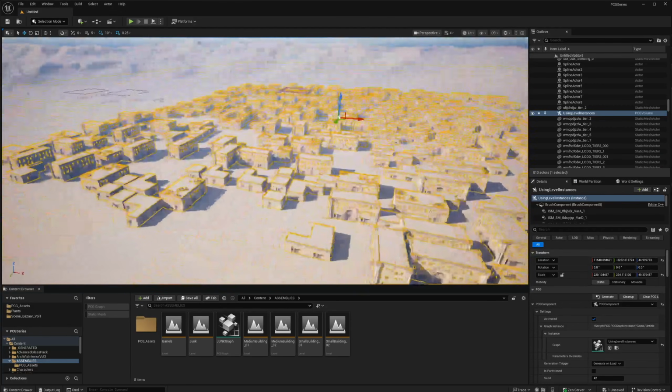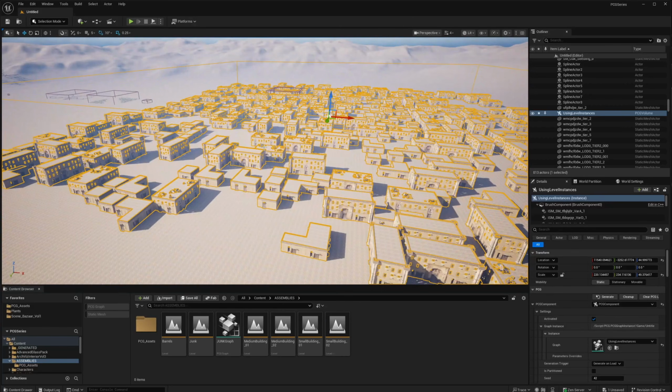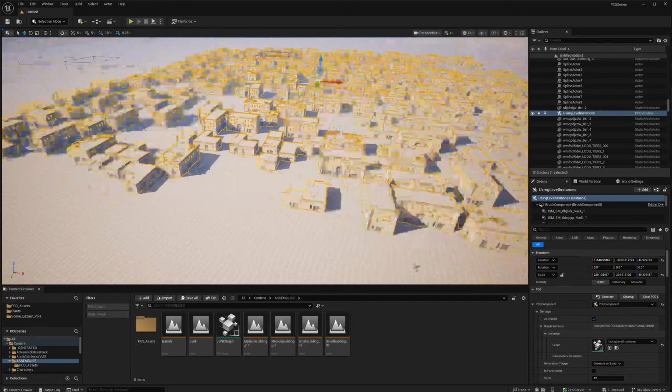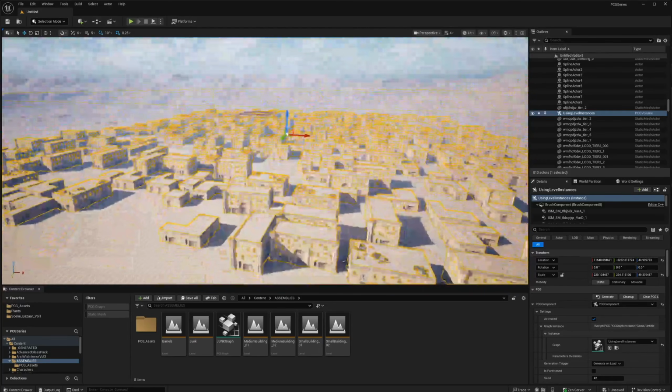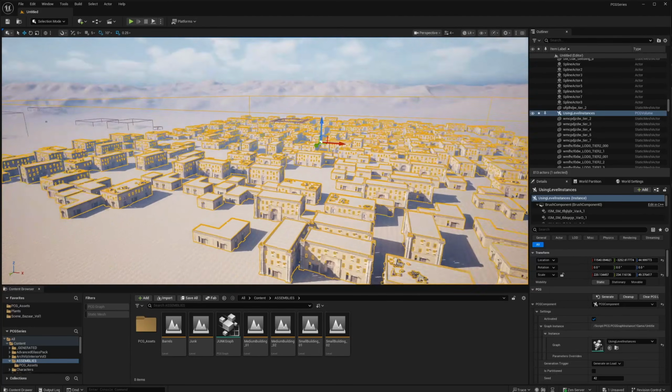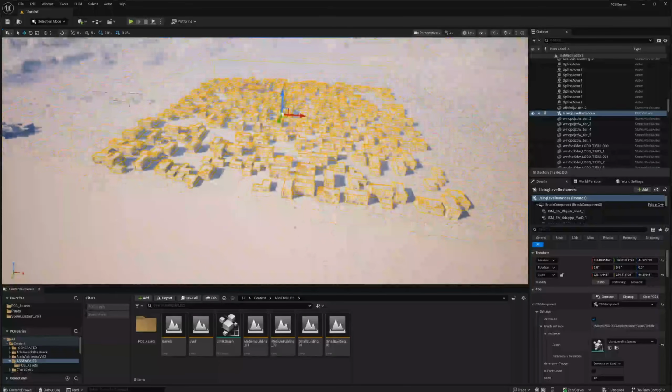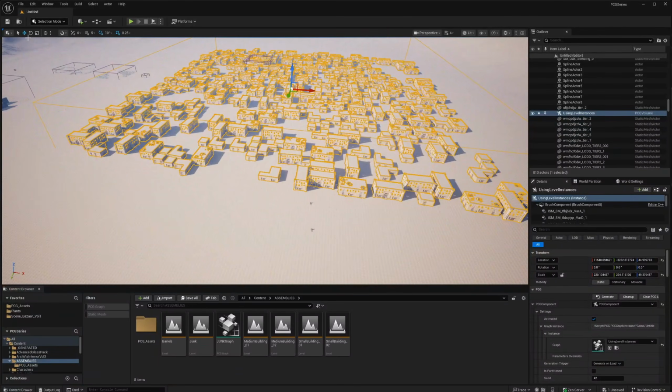So if you want to load this city only if it's needed, one of the ways that you can do it is with the World Partition system, and to combine PCG with the World Partition is very easy. So let's first see an example where it's not using the World Partition.